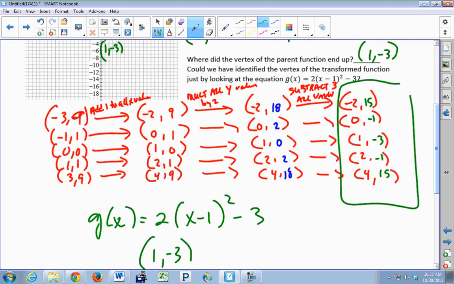So where does the 1 and -3 occur? You told me you can pluck it right out of there. Where is the vertex? Yep, but are you always going to do the transformations in your head, or can you just look at this and tell me where 1 and -3 occur? Yeah, go ahead, Shane. Right, so the 1 comes after the subtraction sign, right? There's your 1.